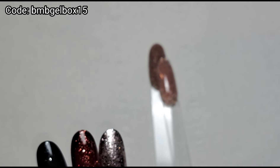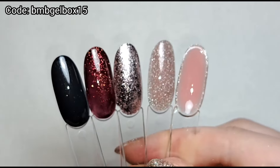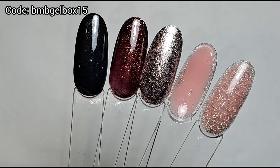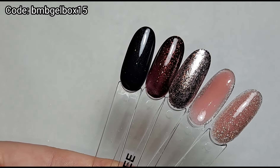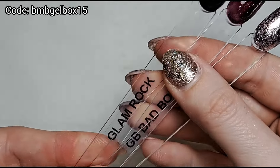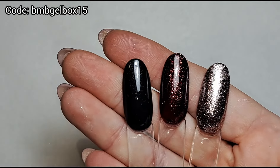So these are the three colors that come in the box, and here is the builder gel swatch. How absolutely beautiful are all of them?! I think they're all absolutely stunning — they've done such a good job with this month's box. They've definitely started the year off strong with this as the first box of the year. Let me know which one out of these three is your favorite — we've got Glam Rock, Bad and Bougie, and the unnamed one. I actually think mine's the middle one — I'm more likely to wear it, but the unnamed one is my favorite to look at. Thanks so much for watching and I'll be back soon!